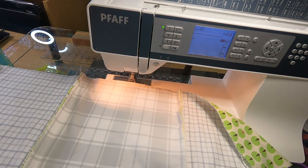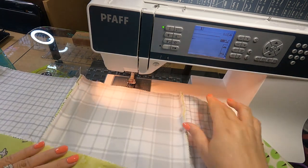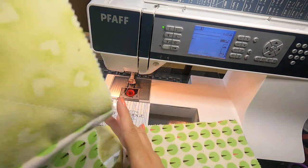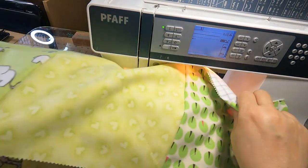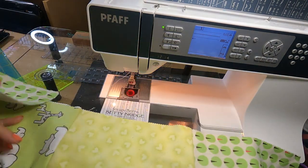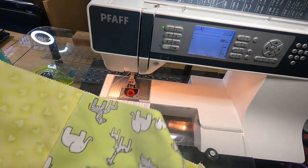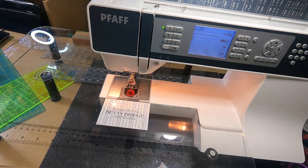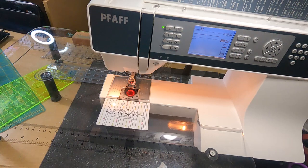So let's see how I can put that on there and keep my color separate. I can see right now I don't want to put these two right there. Oh my goodness, that's funny. Those are almost exactly the same. So for sure it's either going to go like this or it's going to go on the other side. Now on the back, I'm just curious how that's looking. It looks great.